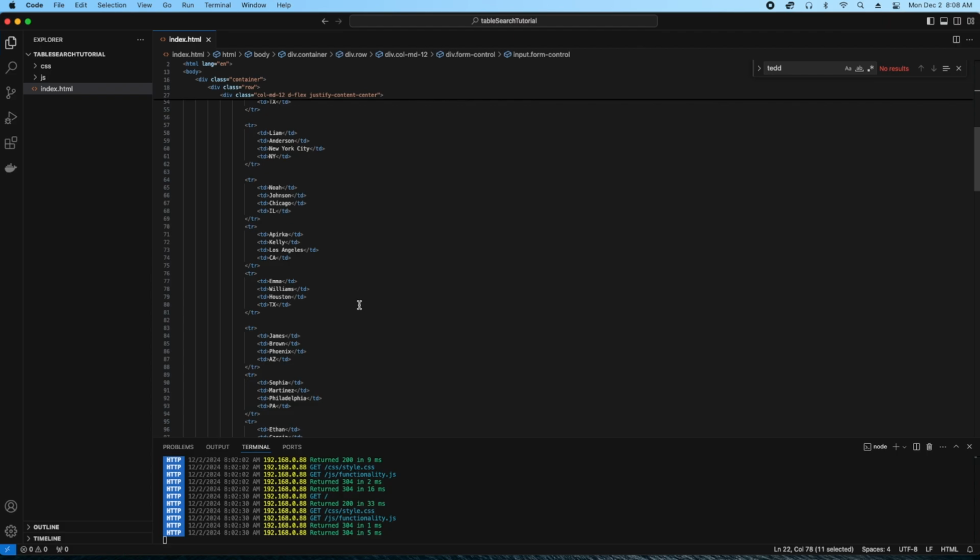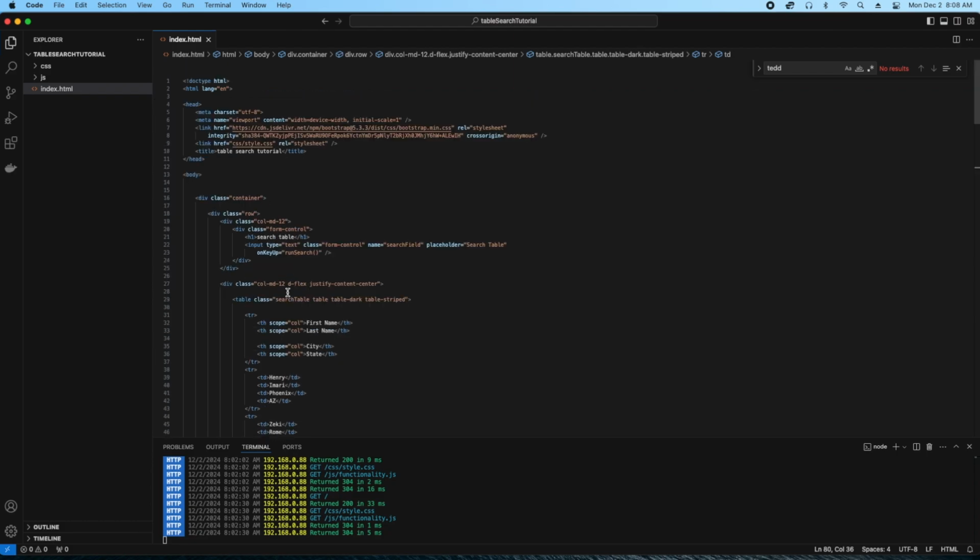I remember this is something that's used quite a bit when I worked at CVS. They have tons of huge tables and they need to find something fast. So this is a very useful tool that gets used in the real world. So let's go ahead and take what we got. I'm going to run through searchable table.